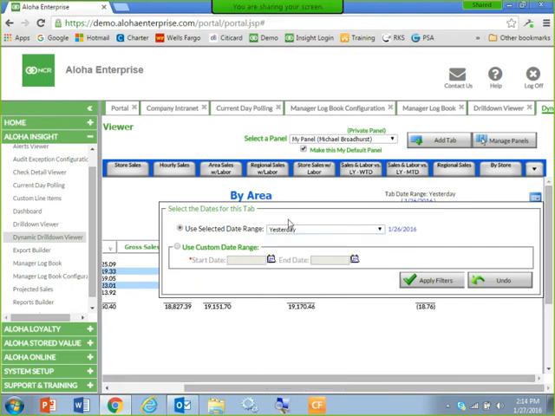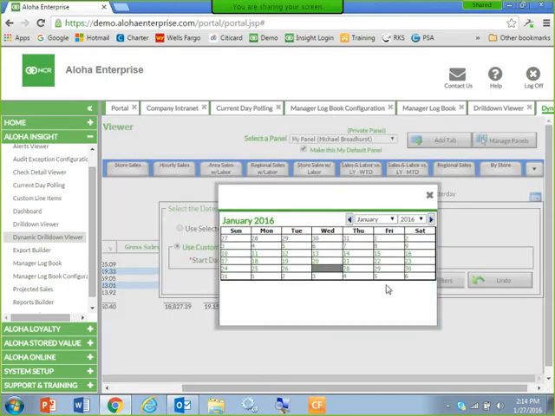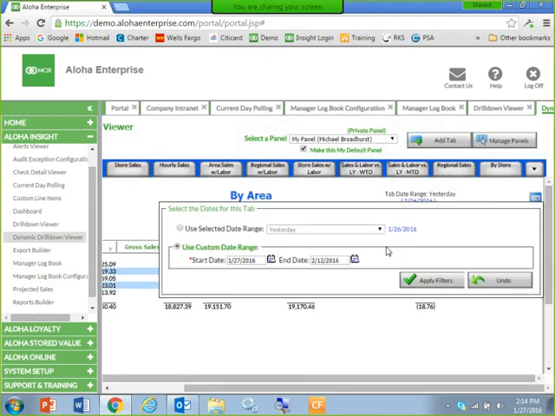So I'll leave it at yesterday because that's how it's set. You could also do a custom date range if you wanted to do it. It starts with today's date, and let's say I want to carry that out through February. So let's go to February here. And I'm going to do that through February the 12th. All right. Now, what would happen is I would get information starting today, going through to and including the 12th, but after that, I'm not going to get new information.